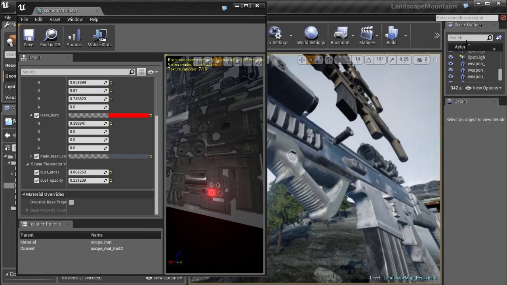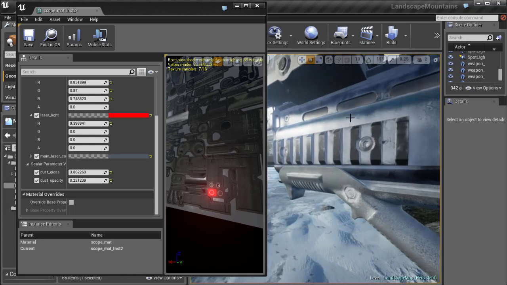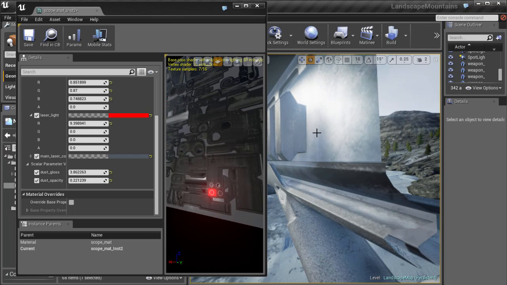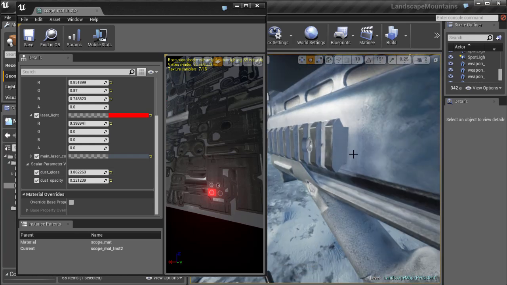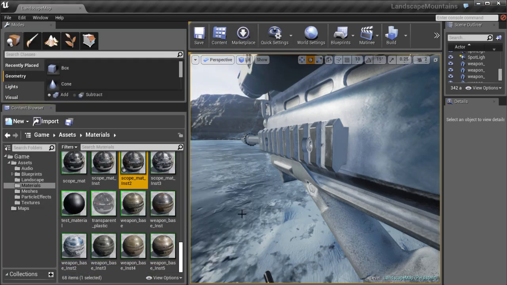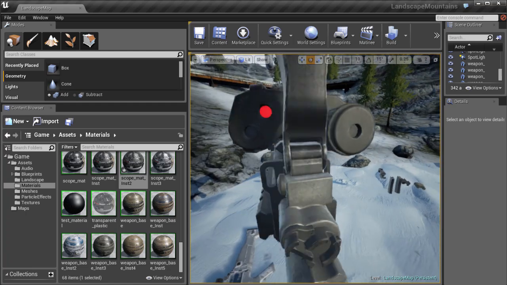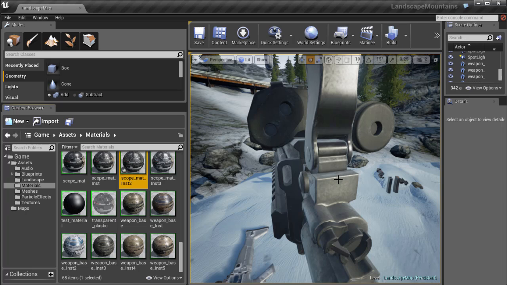But when we have something like the snow, in this case, we want to have some reflections, so we are able to control this value by dust gloss. Okay, but let's turn off the laser sight.